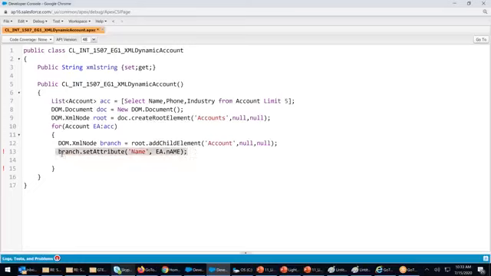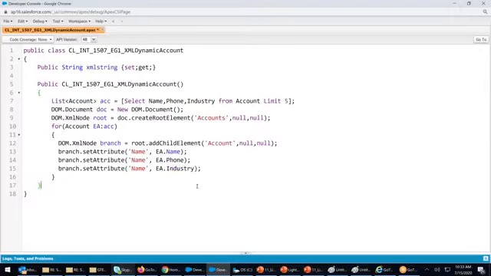Same on the branch, I will attach one more fruit. 2, 3. Branch dot. So one branch will contain one account. It's good, no? If in one branch you attach 3 names, then you'll be confused. Which name, which phone number belongs to whom? That is the reason. One fruit is containing these many details. E dot name, E dot phone, each account. All the data that is stored in ACC one by one is called each account, right? Name, phone, industry.